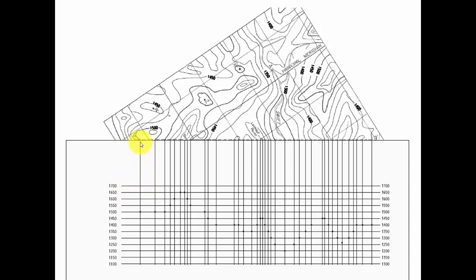So then what we do is we plot the elevation on each vertical line that corresponds with that vertical line. For instance, this very first one is the 1500 contour crossing line A prime B prime. So I plot 1500 right down here. Same thing over here, 1500. And I come through and I do this with all my points. You can see these high ones up here at 1650. Well, those correspond with the two sides of the contour loop forming the peak of Bear Mountain. And then you can see how eventually we get over here.